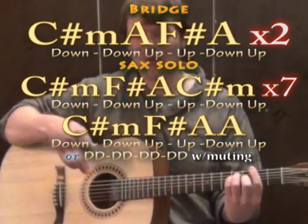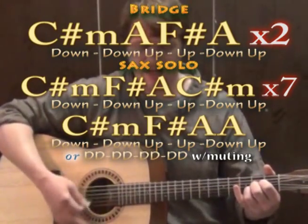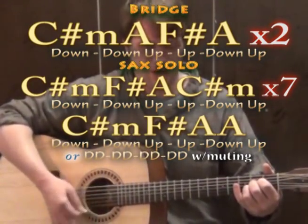And then it almost feels like we go to an A and kind of do a build up with downs, where you'd have A with down, down, down, down, down, down, down, down, down.